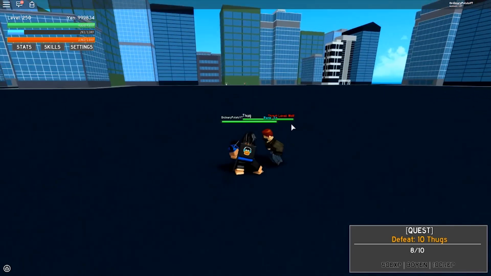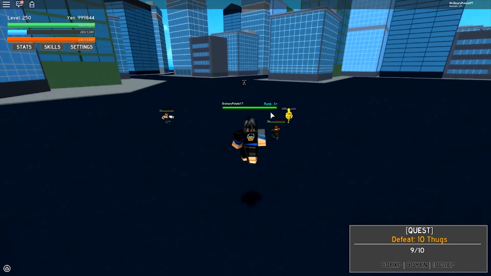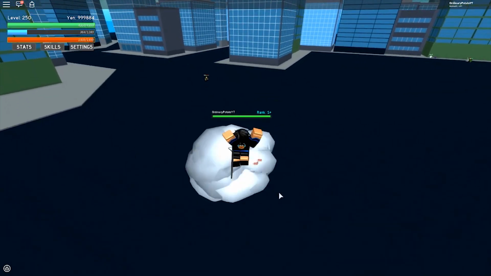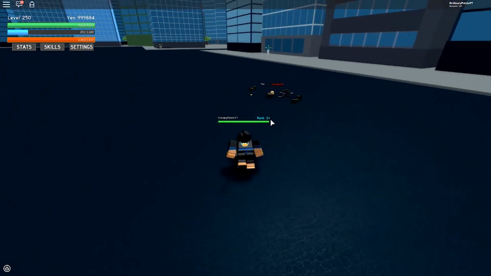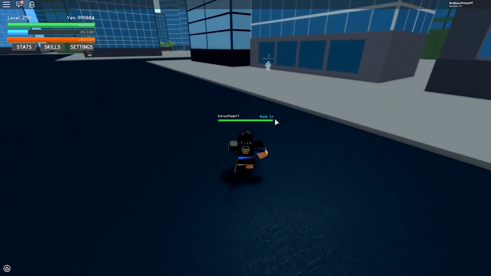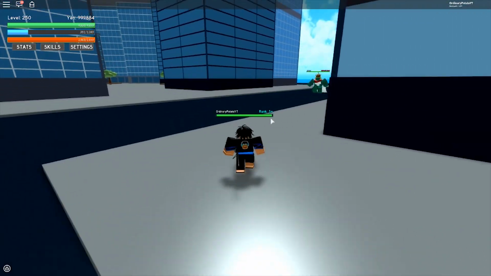What I don't like, though, is the quest GUI goes away really quickly, before you see what you earned. So, the last one, I got 15 yen and 15 experience. 10 yen and 15 experience. And then now, we're going to head over here, and if you go to the right, there's the Sea King.